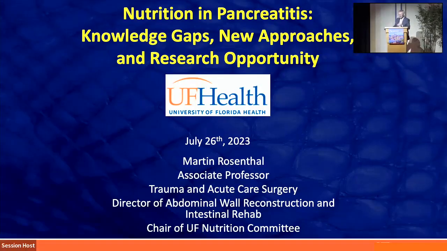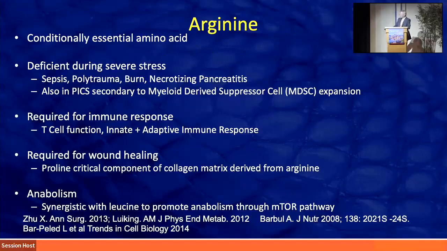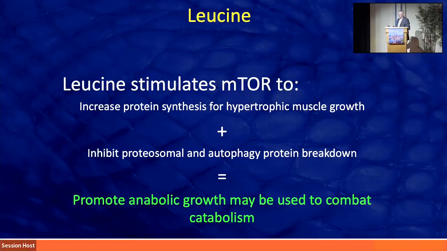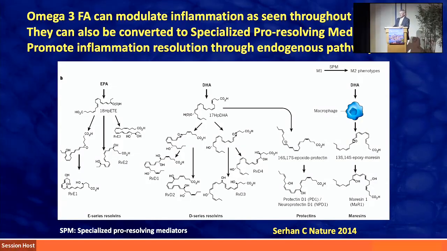Martin Rosenthal then came in and focused, instead of more on chronic pain or relapse, or chronic pancreatitis or relapsing acute pancreatitis, more on nutritional support of a patient suffering from severe pancreatitis. He pointed out a couple of opportunities where he thought we could actually intervene: a couple of amino acids like arginine, which is essential for T cell function, leucine, which is essential for anabolic type of performance, and then the notion of omega-3 fatty acids as a source in the diet, which then ultimately can be broken down into resolvins, and the notion that these might have profound anti-inflammatory properties.